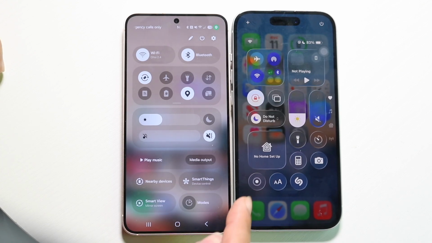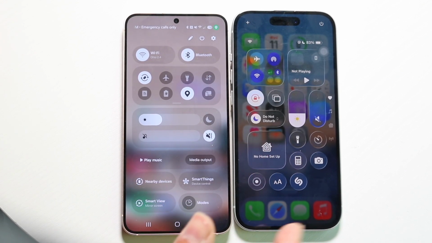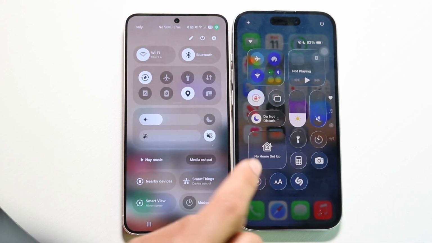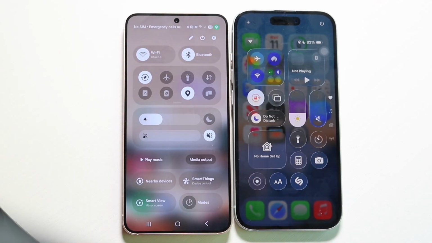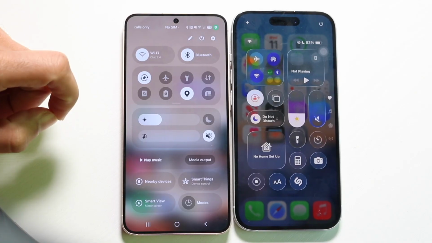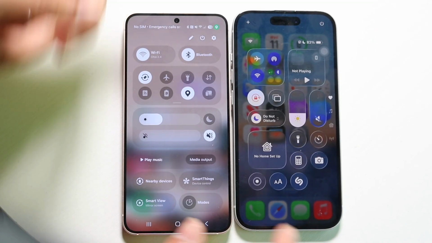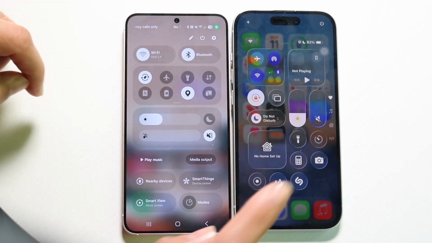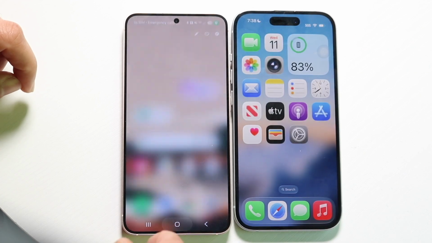On iOS 26, you can barely even see these icons. It's very hard to read this. You can turn this off in the settings a little bit, but on stock native, this is what Apple's approach was here. I used to like the iPhone's control center more, but if Apple does not switch this back, the One UI 7 control center is going to probably be the better one here. So that right there is kind of a weird thing. I know, hopefully Apple can figure this out. But that is essentially one of the more key differences you're going to see on iOS 26.